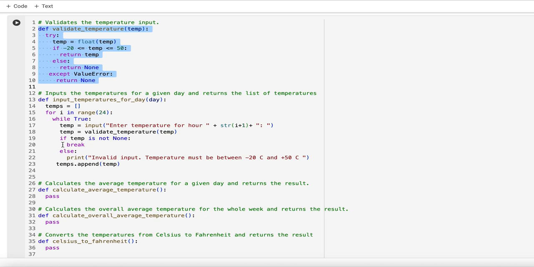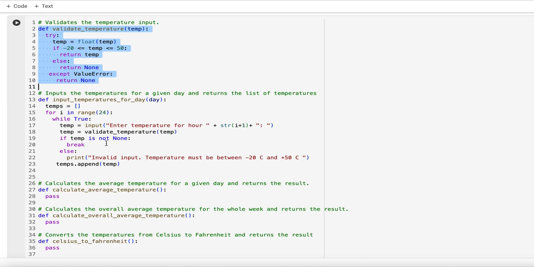Now if we go back here, if temp is not None, so it returns None if there's an error, but if it's not None, you break. So you come out of this while loop here, and then it goes back up to the for loop, and it asks you to enter temperature for hour 2.